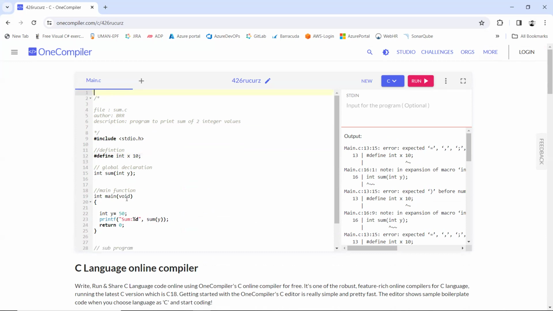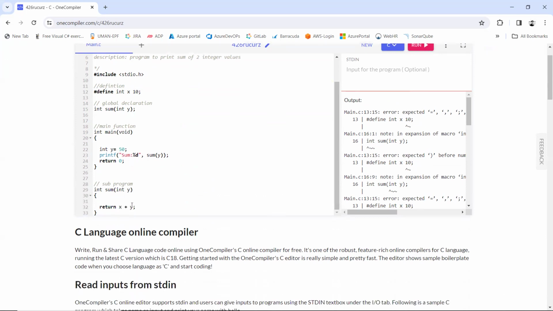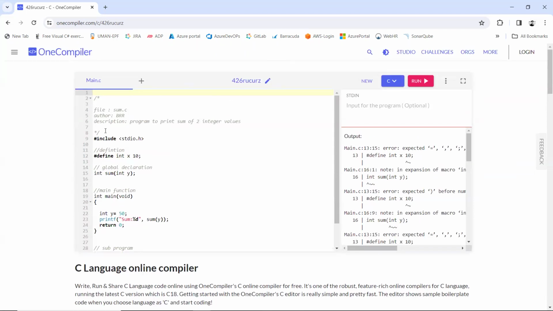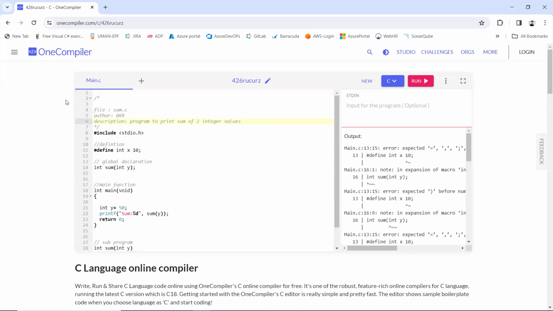Let's give int main void, and this is a program, y plus x. This is fine, right? #include <stdio.h>, #define int x.